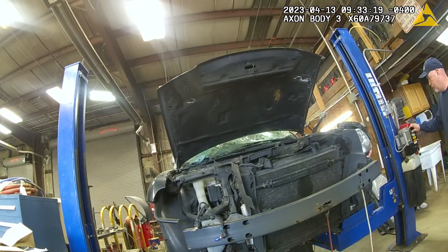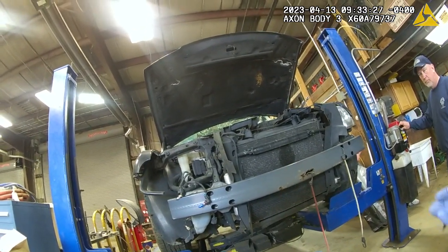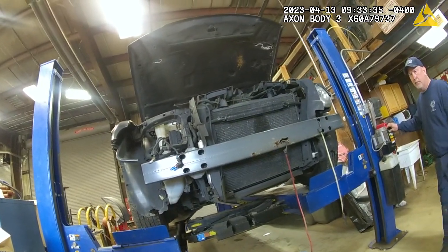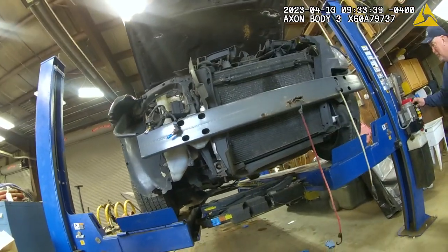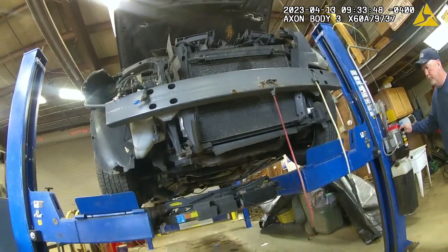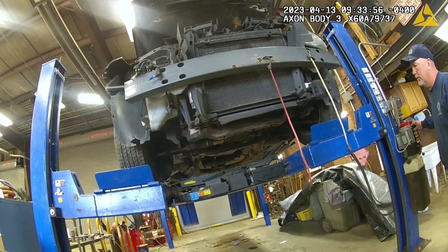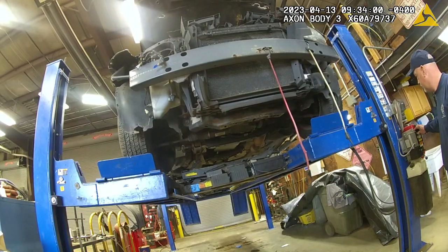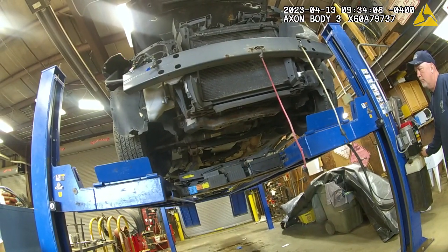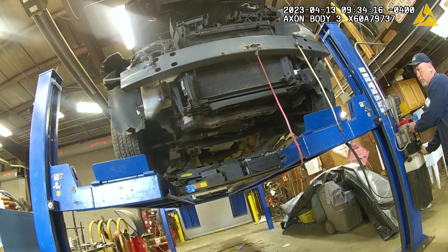I'm gonna ask a very dumb question. Can we take the tires off on this lift? Yes. Is there a middle part that goes up too? Oh, okay. We have a stupid question. Sorry. I want one of those. Who doesn't? I'm going to get one. Should make your son buy it. I know. We'll raise it up, and I'll put those lower racks down and we'll get the wheels on. Okay. I was more curious than anything because of the way the lift was designed. I like that safety. I like that safety place.